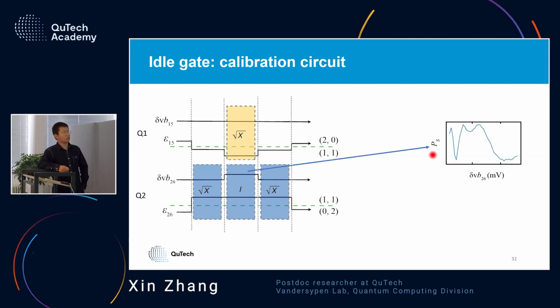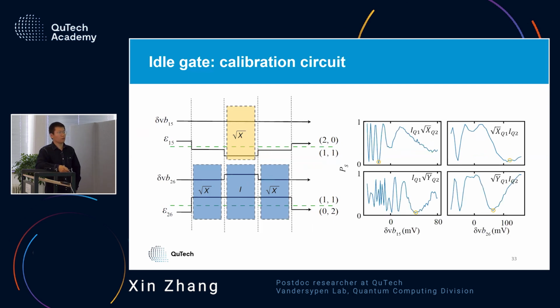So we fix the duration and we scan the barrier-gate voltage of Q2. And we can find that at some point, the singlet goes to the full triplet state. And we choose a point here to do the identity gate. We choose a positive one because at the positive position, the channel is lower.